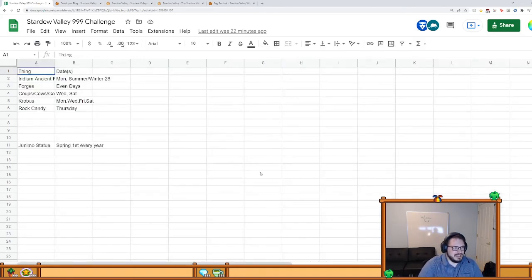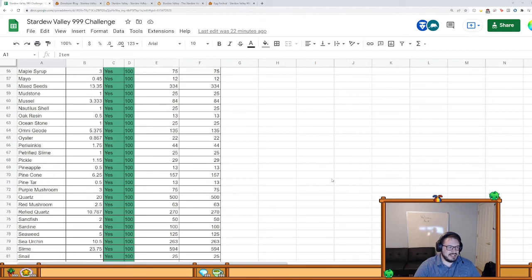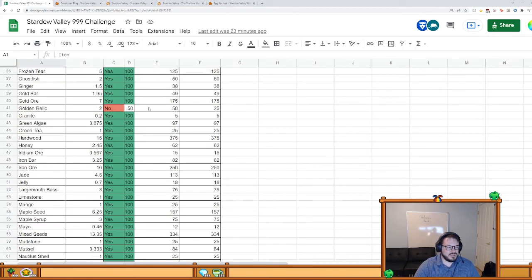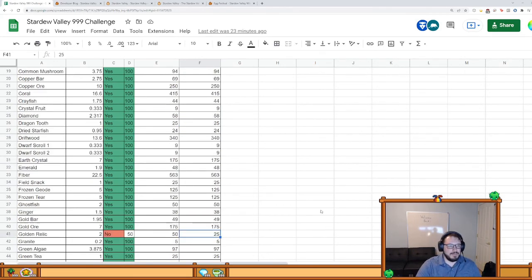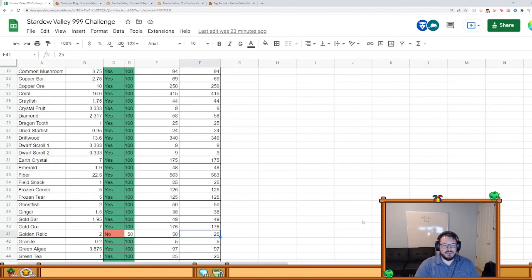Here's a fun extra spreadsheet — my fish pond items. I figured out early on that you need items to fill up the fish ponds, and I need those same items for stacks, so I need to make sure I don't run out when I use them for fish ponds. This is a list of everything I needed for fish ponds, taken separately. There's one item sticking out — the golden relic. I kind of need those golden relics, so I've been assuming 25 will be enough for the fish ponds. If not, I'll just grab more — they drop from the artifact trove so I might get some extra.